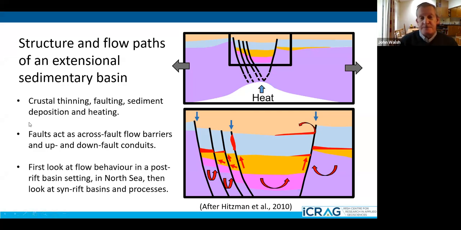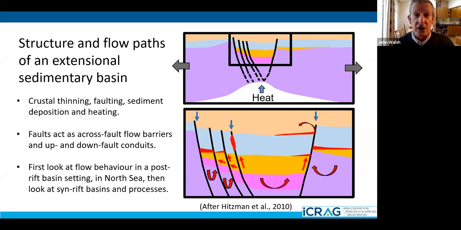So what I'm going to do is, oddly enough, start off with a dead basin. This is a basin which is tectonically dead. It's in the North Sea, and it's on our shores, and it's actually a basin that died and stopped in the Upper Jurassic. So it's over 100 million years it's been dead. And what I'll show you is that something can be tectonically active and the faults won't actually be moving because of plate tectonic movements and crustal stretching.